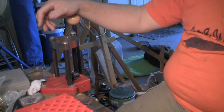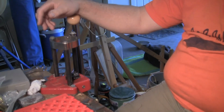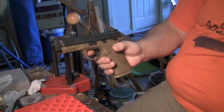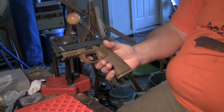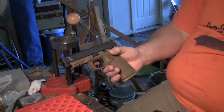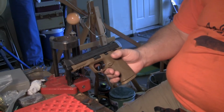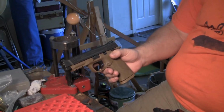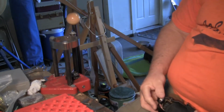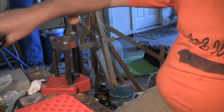This is the 45 ACP round. I'm going to show you how to load it for our particular gun, which is a Smith & Wesson M&P 45. I'm going to be loading this with 185 grain jacketed hollow points from Hornady, using Winchester primers, Unique powder, and 6.5 grams of the Unique powder. This is a load that this particular gun likes.